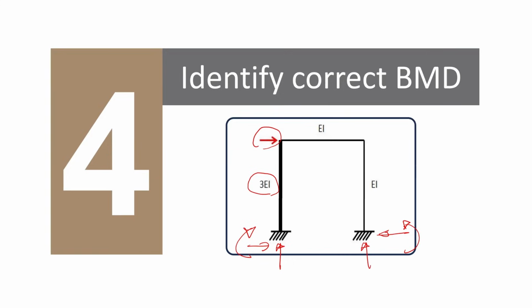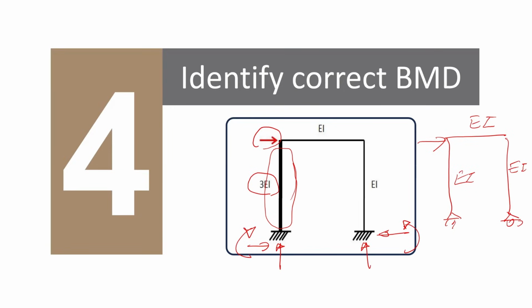Structures are democratic. That means that the forces are attracted to stiffer elements if and only if a structure is indeterminate. In this case, this is an indeterminate structure, so more bending will be attracted to the left column than other columns. If this was a simply supported frame, and EI is the same for every member, then all elements will have equal bending, and the left column in that case will not attract more bending.